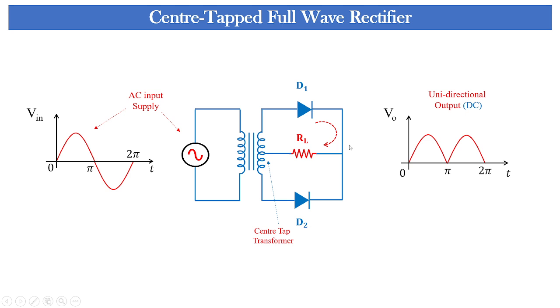So in clockwise direction the positive of the sine wave is applied through this closed network or circuit and for the negative half cycle the diode 2 comes into existence and the flow of current is in this direction. Thereby the alternating voltage is changed to unidirectional output in this form.